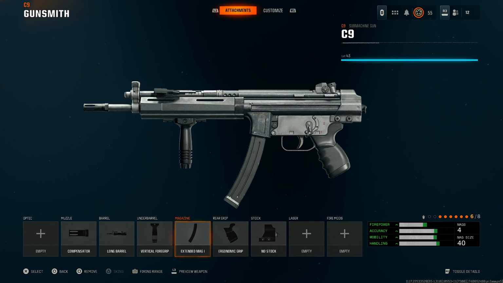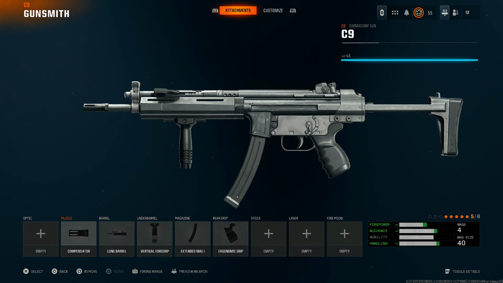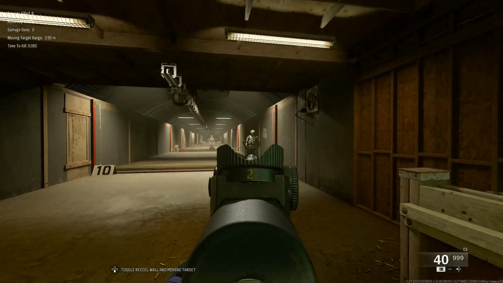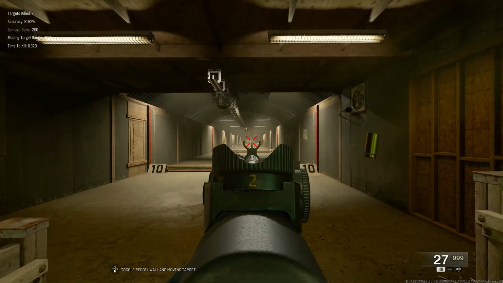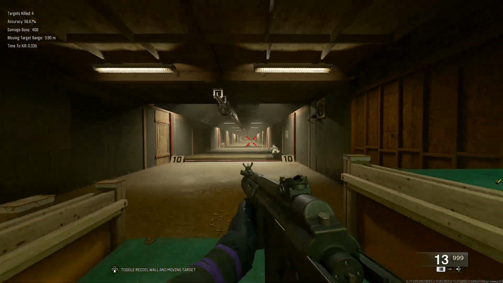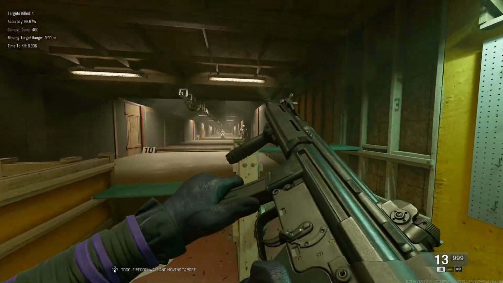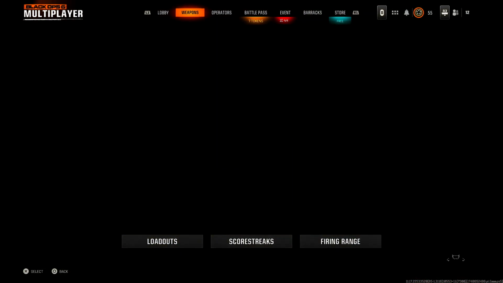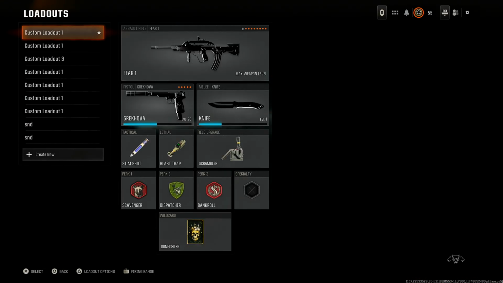But if you only have the 5 attachment version, what you're going to want to do is essentially take off rapid fire. You can take off no stock, and then 1, 2, 3, 4, 5. This is what you would have right here. Go into the firing range. 5 attachment C9. And it's actually more controllable because you took off rapid fire. So you actually really do get to experience the no recoil. But rapid fire is very useful just because of the extremely high TTK it gives it.